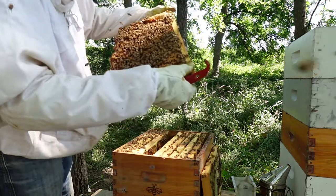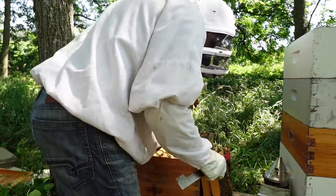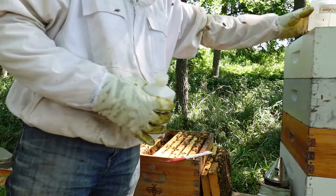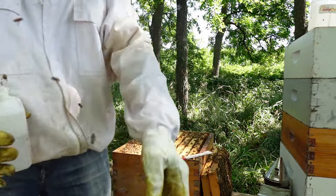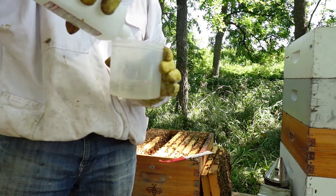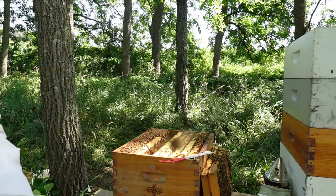Open, capped. Well, this looks like as good a frame as any for me to maybe test. We'll try it. All right, so fill it full enough so I know it's gonna cover the bees when they're in there. I don't know if I have enough for a second test. Probably don't, but we'll save it anyway.